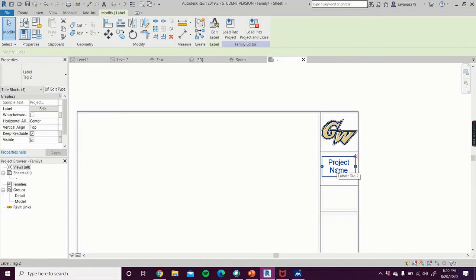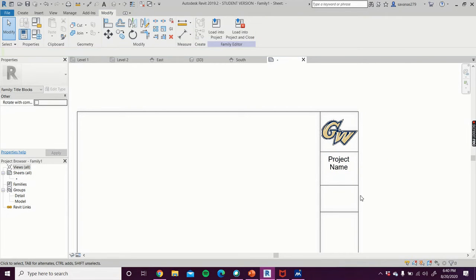And also, if you want to adjust it a little, you can tap the arrow keys up and down, just like that. And there we go, now we have the project name.